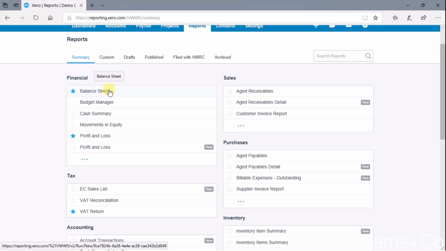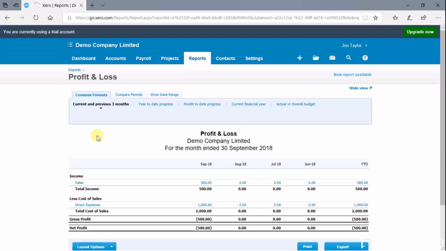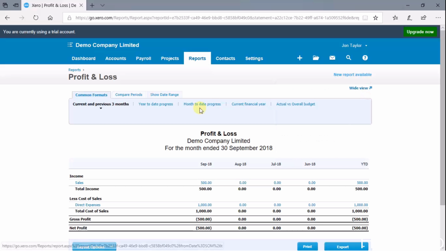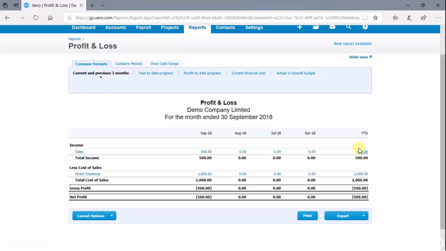Let's say, for example, we wanted to review how strong the business had gone. We just simply click on profit and loss at this point, and then just go about editing the dates that we're looking at. For example, here you can see that it's brought in the last 4 months worth of data and a year-to-date figure as well. If you wanted to tweak some layouts, we could say, right, year-to-date progress, month-to-date, current financial year, actual versus budgets, things like that. And you're also able to export or print these reports as well. So that's just a typical example of a profit and loss without even tweaking anything in Xero.